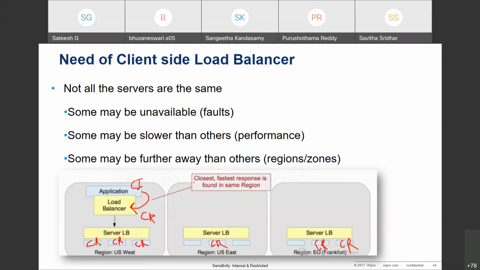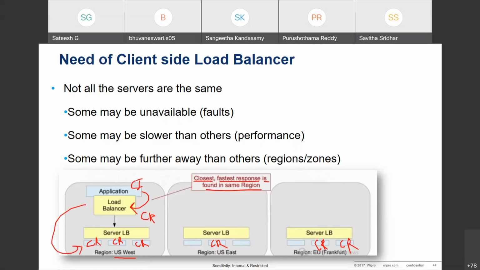This is the logic that it uses. It will call the closest, fastest response in the same region. So you can see that in this example, cafe info is in the region called US West, and there are many cafe review instances in the same region called US West. So going by the default algorithm of a load balancer, it will always first prefer to use the instances found in the same region.